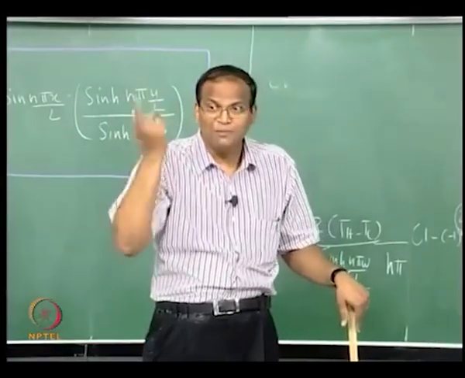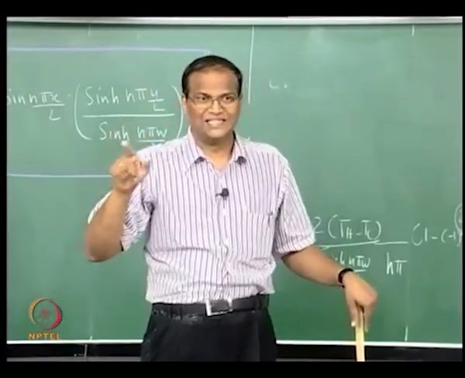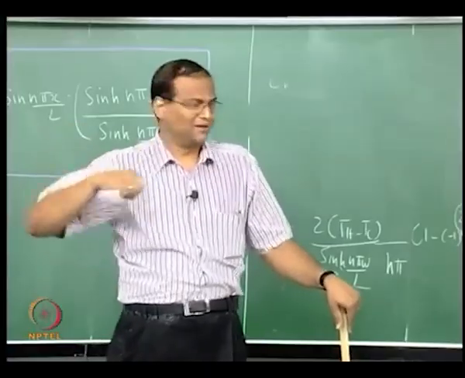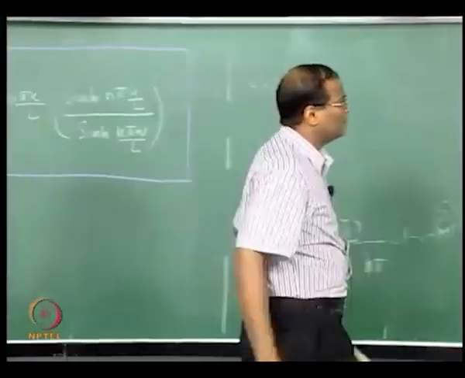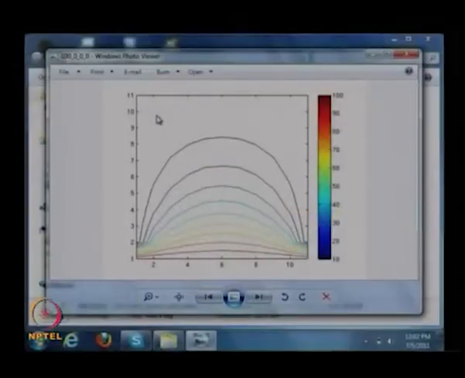Temperature distribution is independent of the thermal conductivity, whereas the heat flux is; we are not worried about the heat flux here, point number 1. Here this is 10 centimeter by 10 centimeter. Now this temperature, this is 100, this is 0, this is 0, this is 0, these are basically the isotherms.